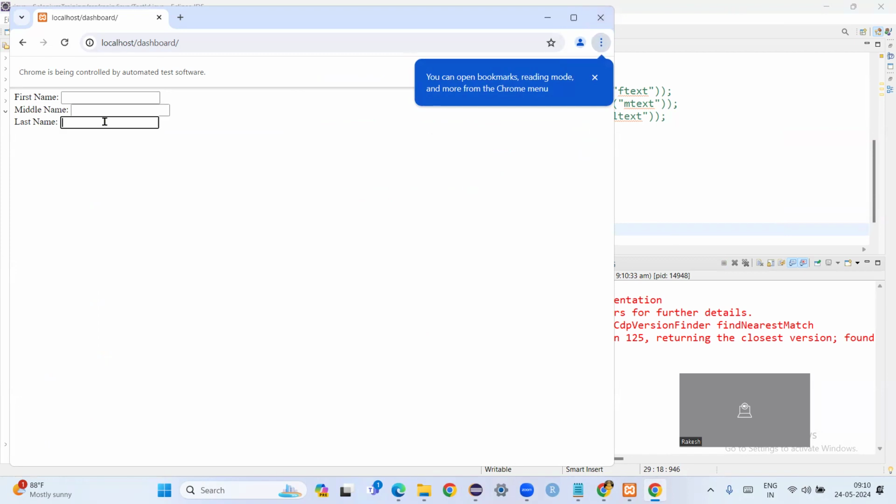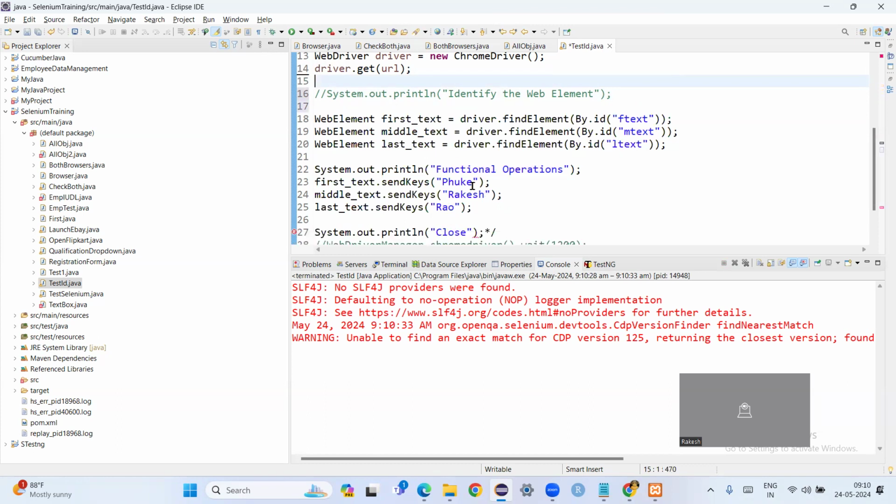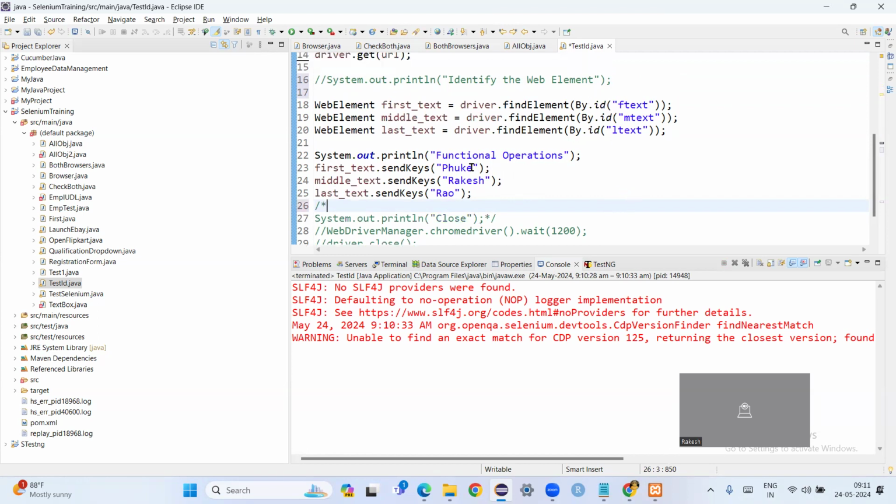It should enter name. So to enter the name, the code which is commented, I'm just going to uncomment it. So here this line would be your single line comment, and this is the multi-line comment. I'm removing it and I'm pasting it over here. Okay, so now it should perform the task, that is, the action should be performed.